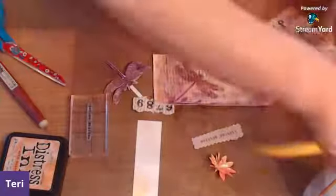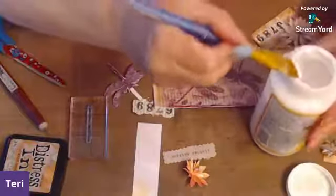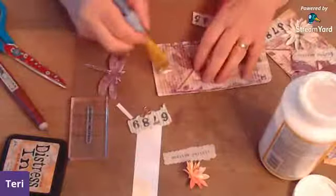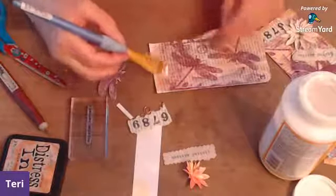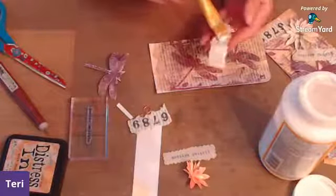Okay, so Mod Podge. If you're getting bored, we're on our last lap. In fact, I'm just going to put it on the back of here because it'll know where it's going then.